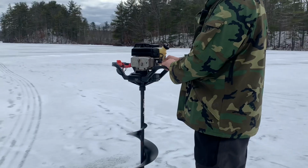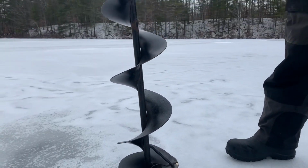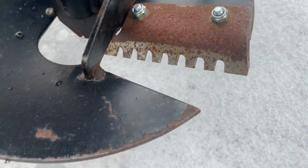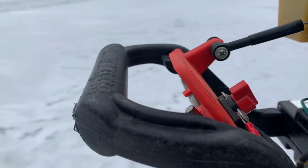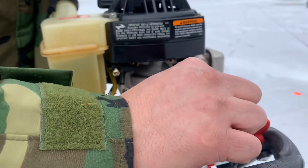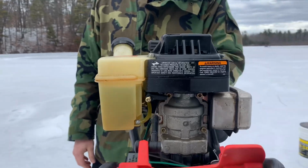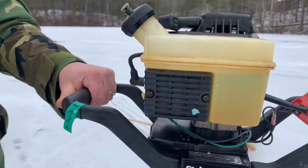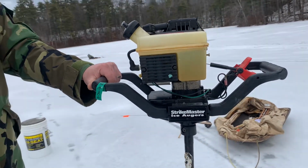So this is the ice auger. It's pretty much a big drill that drills through the ice. It's got a really sharp blade down here that just spirals all the way up. And right here is the throttle, kind of. It gives it gas and makes it spin faster. They do have electric ones, which are a lot easier because you don't have to pull to start it. But this is our ice auger. We've had it for 2 years now. Our other one we got for like $50 and it had a leaking gas tank. But this one works really well.